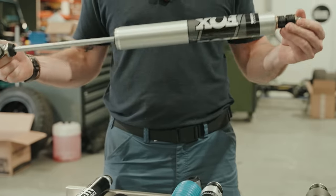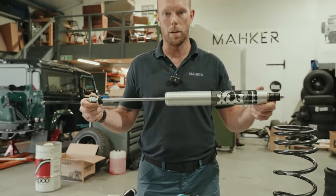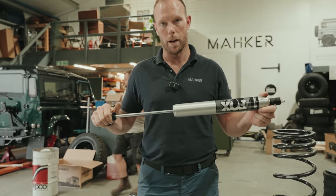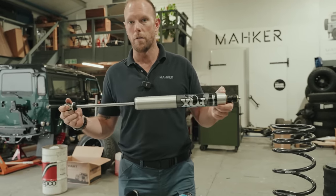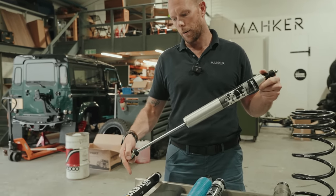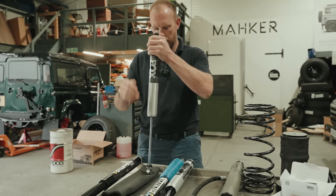So Fox developed this one. I recommend that if everyone's running Fox shocks, you run a Fox dampener, just to follow suit and keep uniformity. Fox, we've had a bit of experience with these, great results. I'd say they're a bit of a stiffer steering dampener than the Bilstein. The Bilstein's a bit of an all-rounder. The Fox, I want to say, is more of a sporty approach. You can see it here.